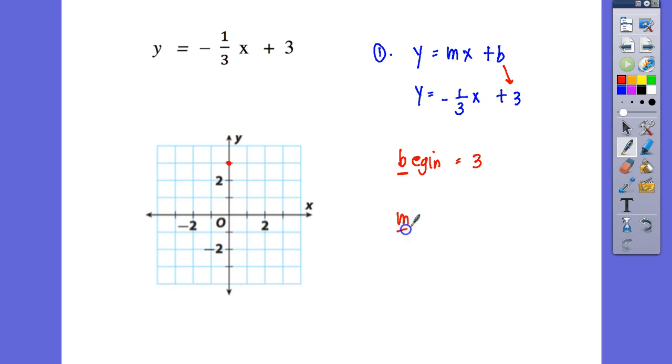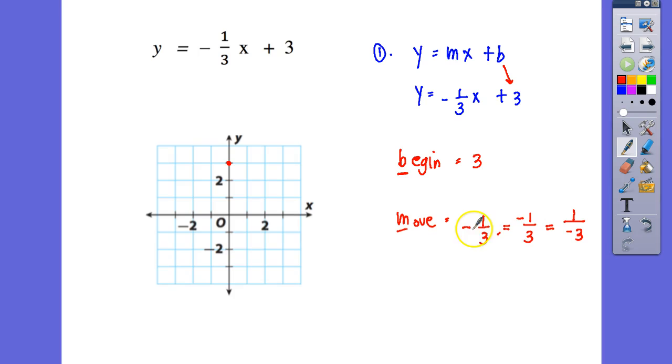And then you're going to move to the next point. We move by looking at the slope, the number in front of x, the coefficient of x. This one says negative and then 1 over 3. Then you're going to ask yourself, wait a second, this negative is right in the middle. Where do I put that negative? Well, you can either put the negative on your numerator, like negative 1 over 3, or you can put the negative on your denominator, like 1 over negative 3.